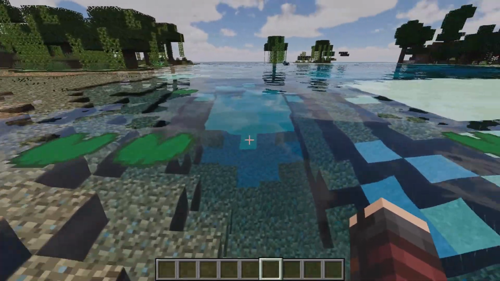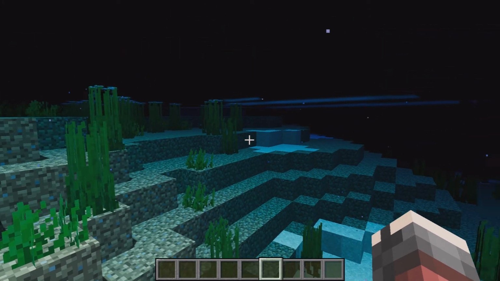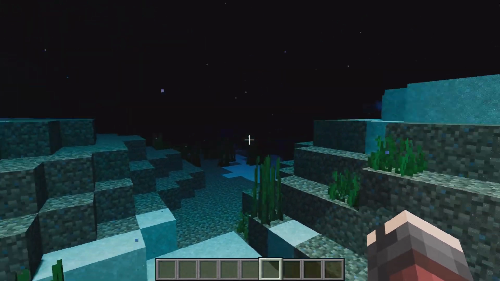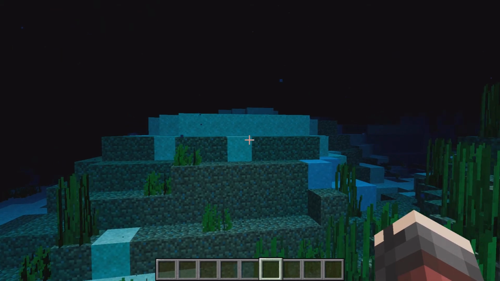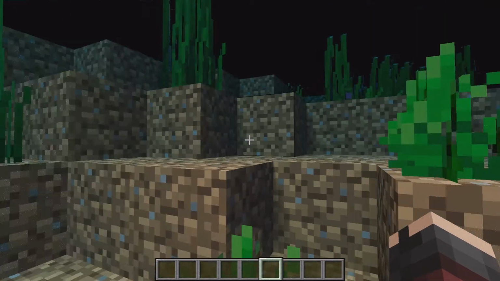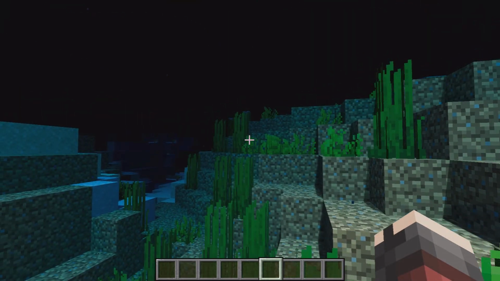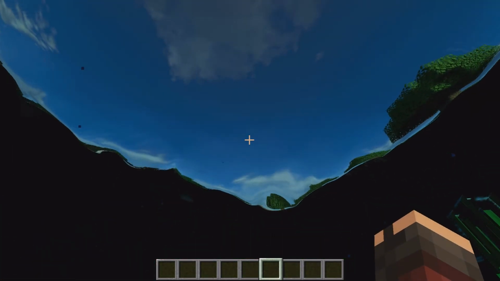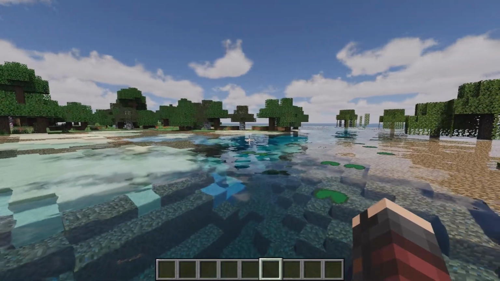Okay, let's go underwater and see what's underwater. Oof, this is, yeah, it's not really realistic-ish underwater, but I think it's pretty clear to me that you're underwater, you know. So that's a start. Hold on, continue.